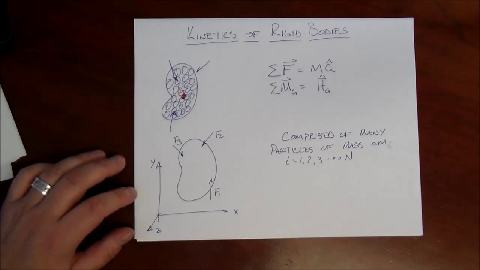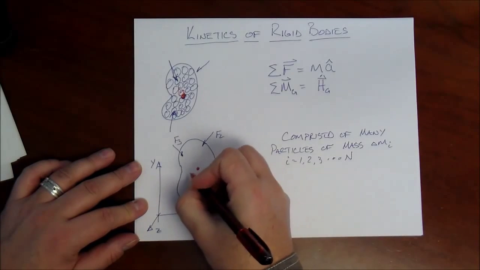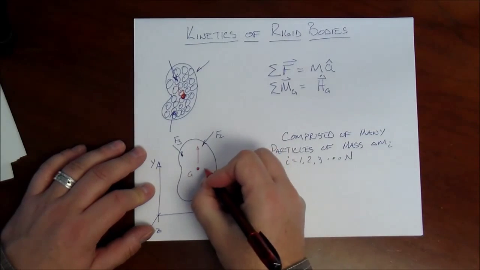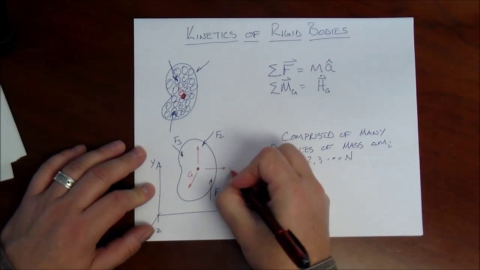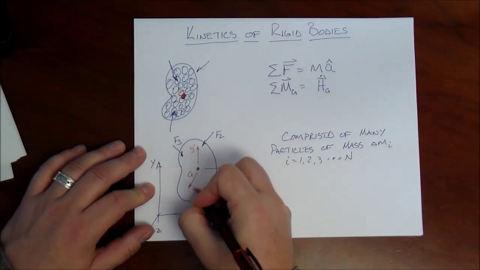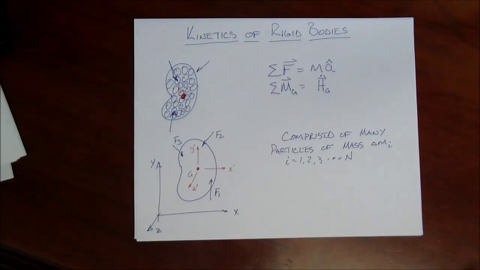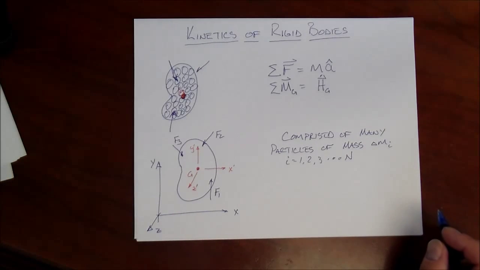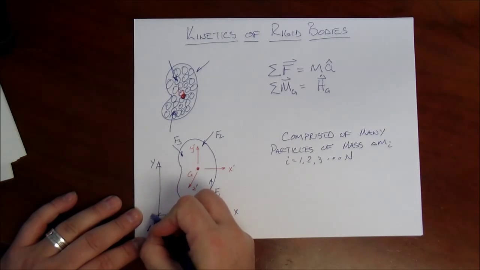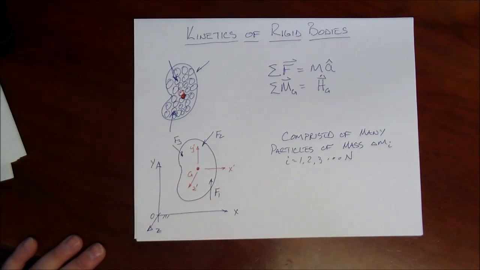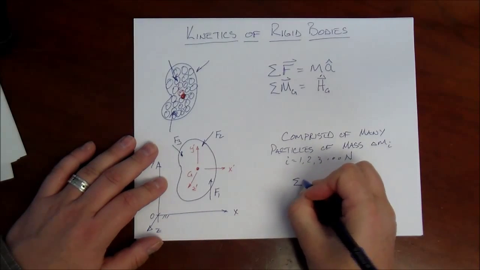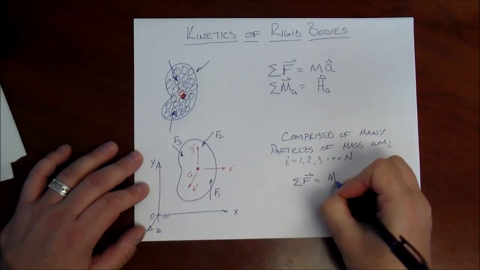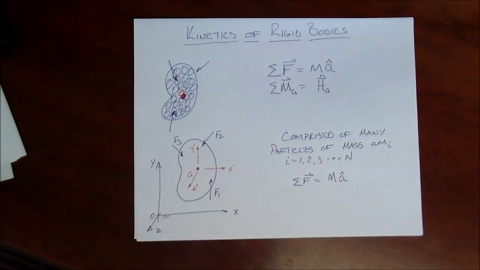Well, first we can consider the motion of the mass center. Suppose this is the mass center, G, and let's also attach a reference frame to G, and we'll call it x prime, y prime, z prime. Well, we know that the motion of the mass center with respect to this fixed frame, call it O, and it's fixed, we can say that the sum of all the forces acting on all of the particles is equal to the total mass of the system times the acceleration of the mass center, as we said a moment ago.